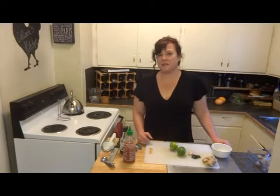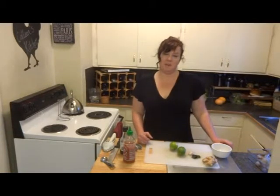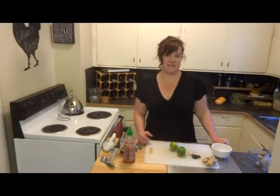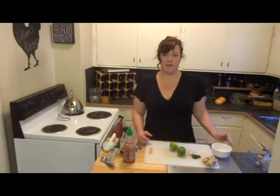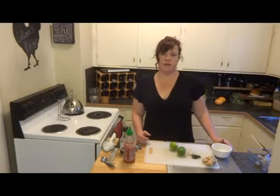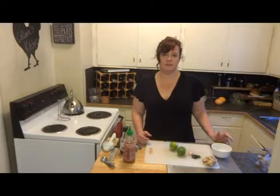Hello and welcome back to my kitchen. Tonight we're going to be cooking outside on the grill. We're going to be making really easy Sriracha lime shrimp skewers. They're absolutely delicious, really easy to make up, and they cook really quickly on the grill. And then to accompany that, we're going to be making a yummy fennel citrus salad.